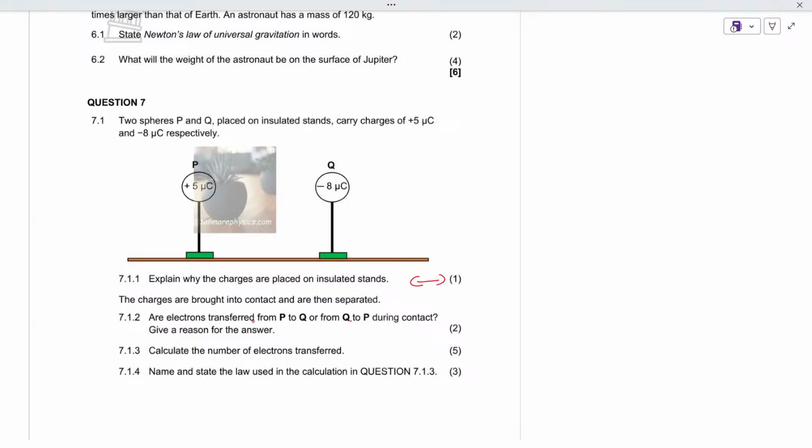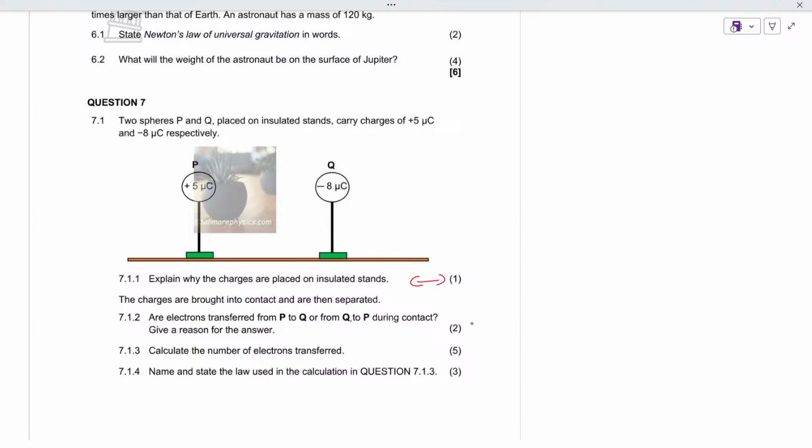Doesn't this question need that formula for the new charge, like the one that divides by 2? Yes, it's going to need that equation, but you must also note that there's an aspect of electrons transferred. To say electrons transferred, you must look at the formula. There's another equation that you also use when it comes to the electrons transferred.